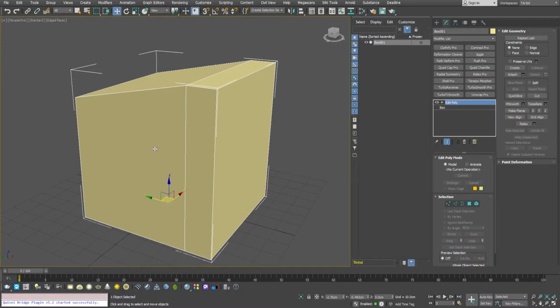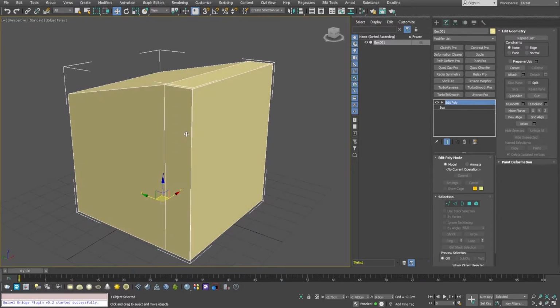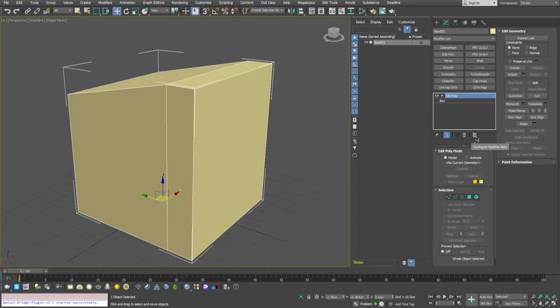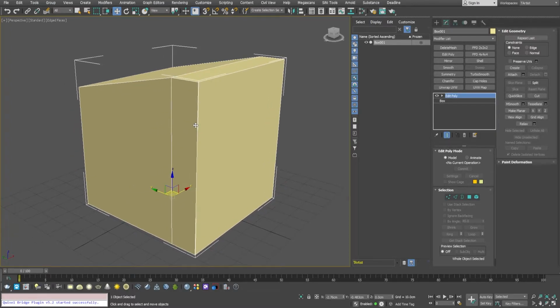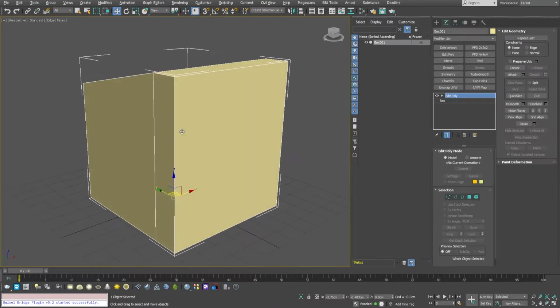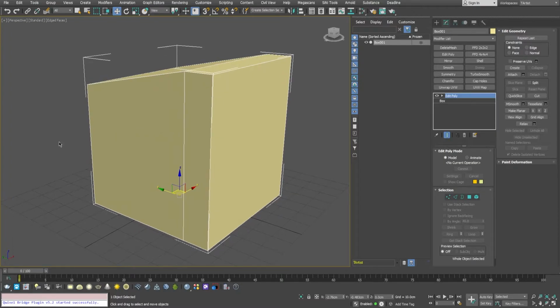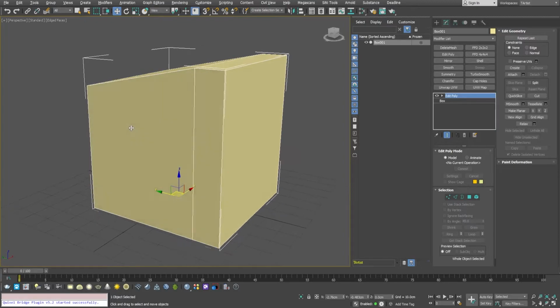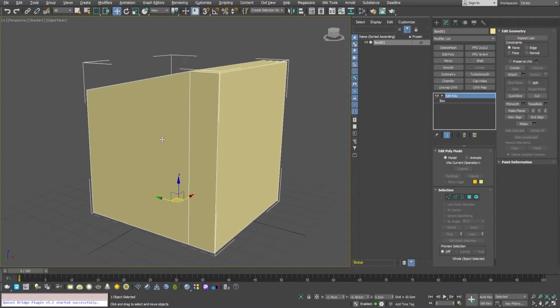I can just quickly put modifiers from here onto my mesh, and switch between the poly modifiers, Marius Silaghi modifiers, and other modifiers when we progress through our projects and install the plugins and latest scripts as well. The other thing you could do, like the image comp helper, is put the script in the quad menu as well. So the next thing would be to configure the unit system.